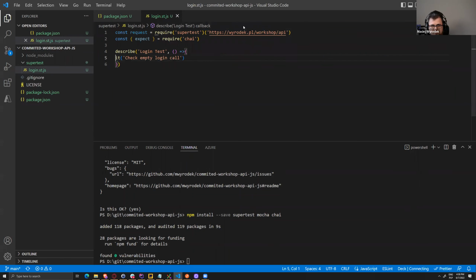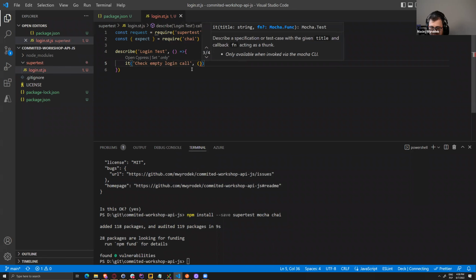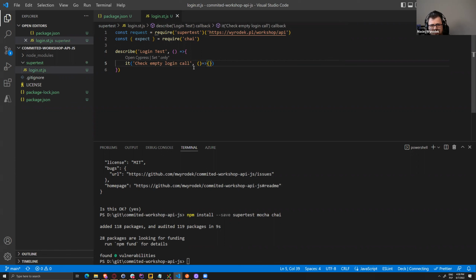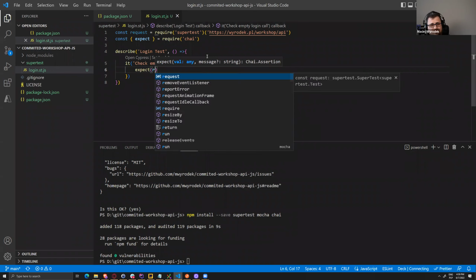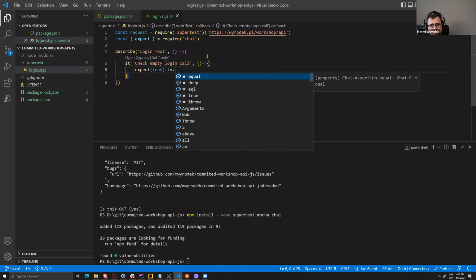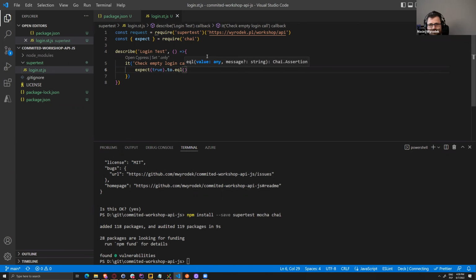Let's put it here. And again, it will take me years more before I will never forget it. So for now, let's make any assertion just to see if everything is working. If I haven't screwed up the configuration, expect true, true. Of course, this should fail, but this is mostly to see if we haven't screwed up any configuration of the test. So how can we run tests: npx mocha, and our folder will be supertest.